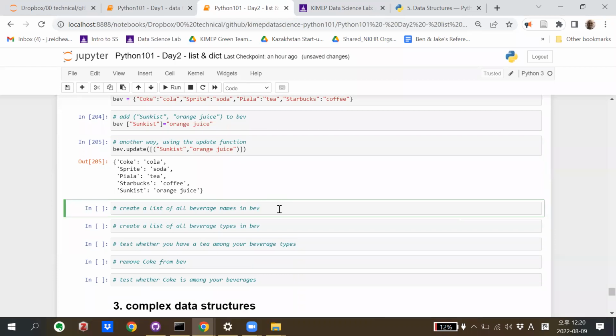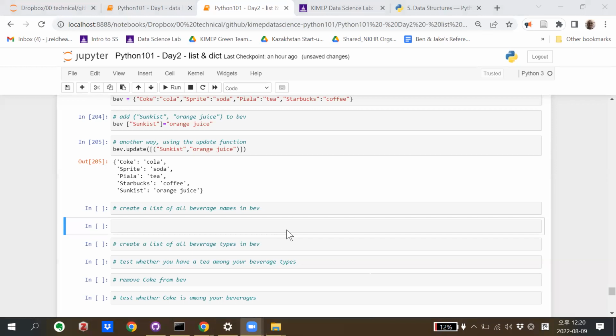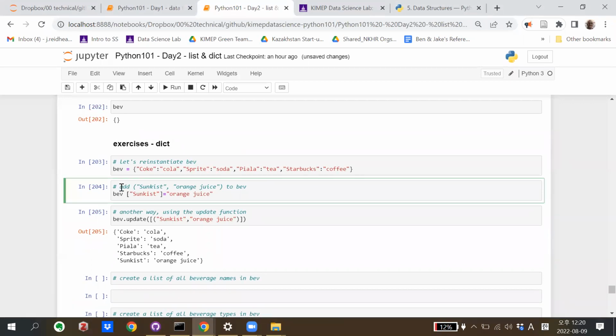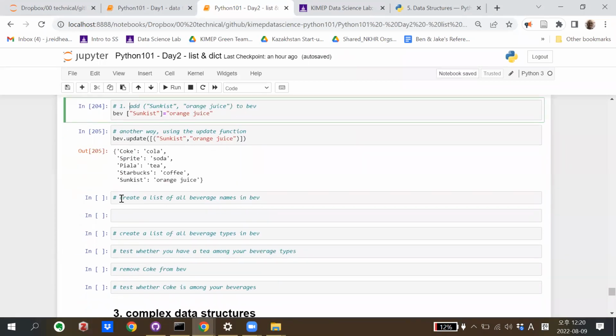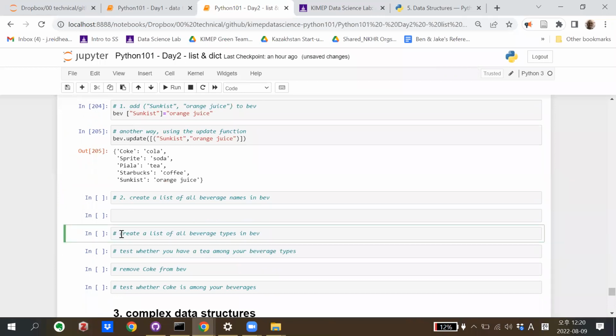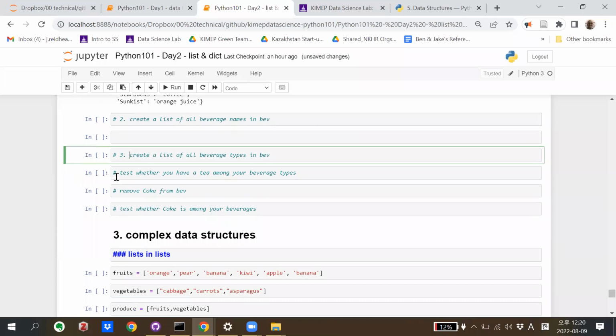Okay. Let's create a list of all beverage names in beverage. Great. So let's do these next few. Create a list of beverage names and beverage types. Let's test whether we have a tea among our beverages.